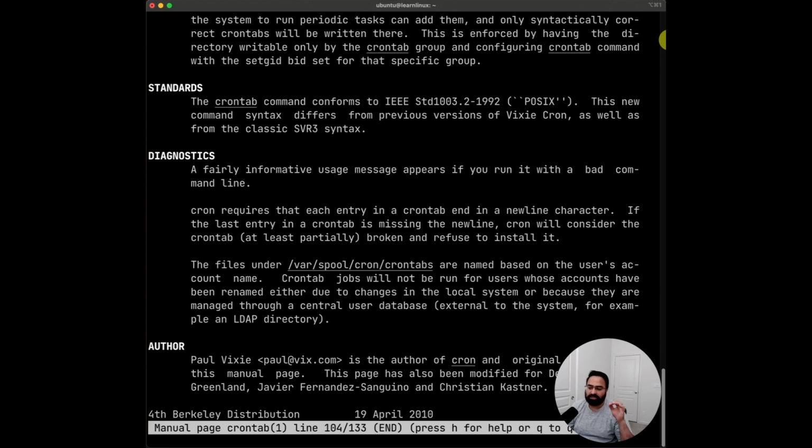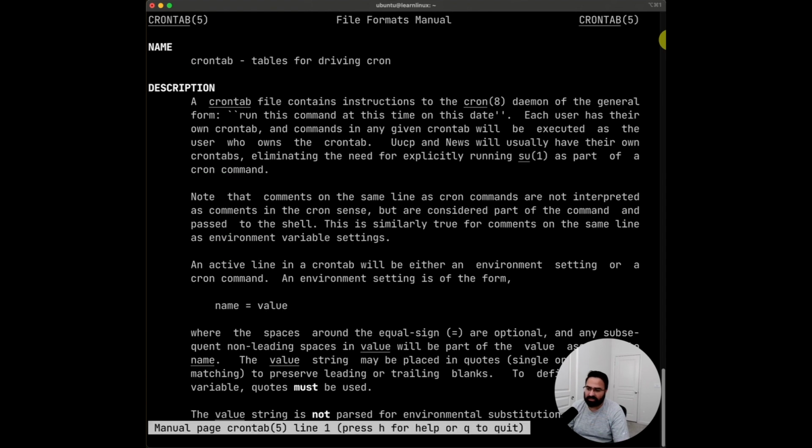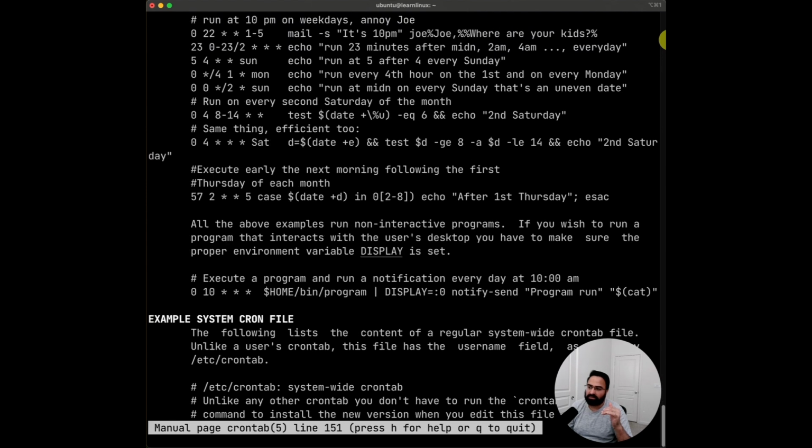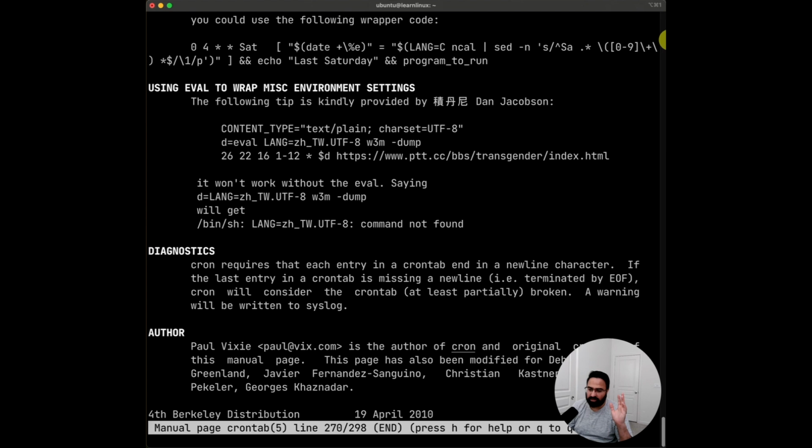Now if I press Q, instead of getting out, it says crontab 5. All I need to do is press enter. Now I am seeing the page for crontab file. It is giving me more details into how to use the crontab file. If I scroll down, you can see it is giving a lot more details into it.